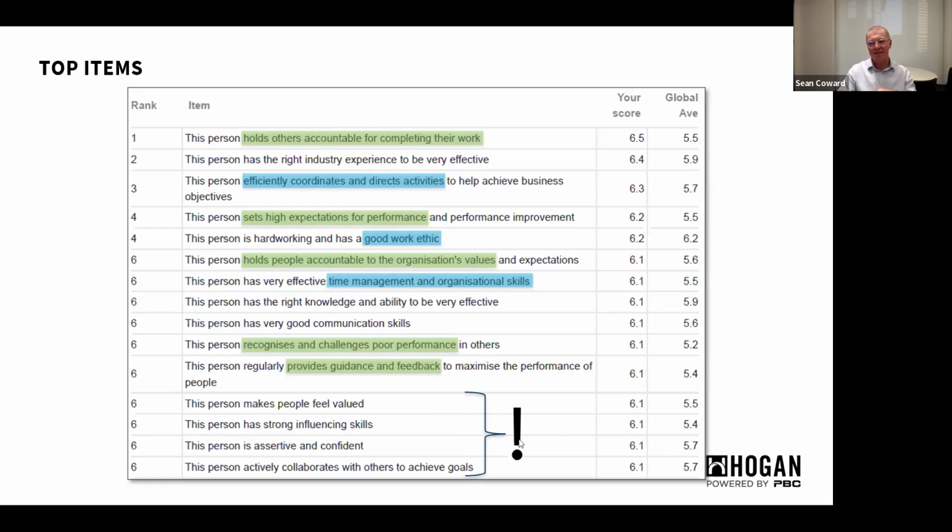Now, these items down here still score very high, not necessarily apparent in the personality results, right? Even if you didn't have personality results, if you'd asked Sarah to describe herself and what she thinks she's good at, I'd be surprised if Sarah picked out things like this. The fact that she makes people feel valued, with that lower altruism, lower interpersonal sensitivity, is very interesting. The fact that she's a good influencer, we didn't see a lot of high influencing evidence in the personality survey.